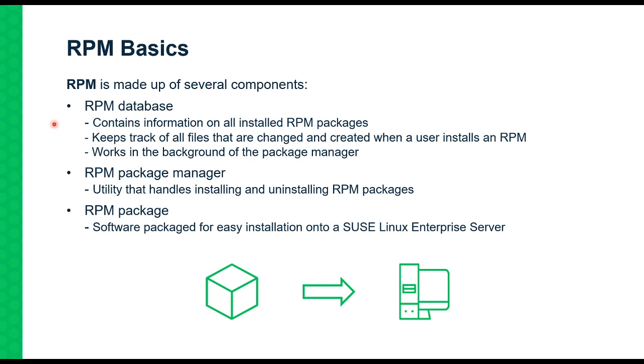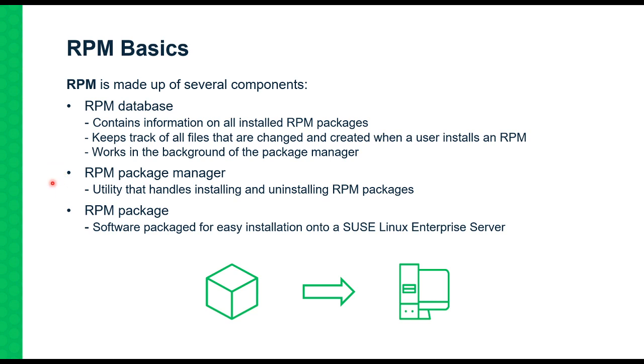So the database contains information on all installed RPM packages. It also keeps track of all the files that are changed and created when a user installs an RPM. Then it works in the background of the package manager. When we look at our package manager, it's a utility that handles installing and uninstalling RPM packages.